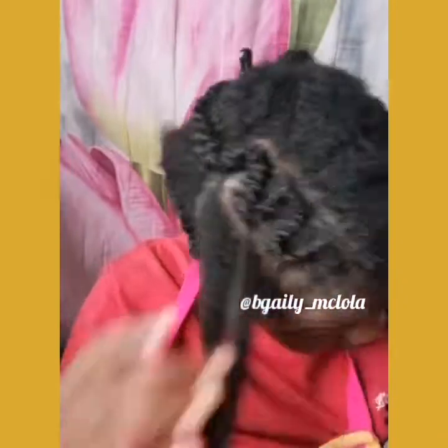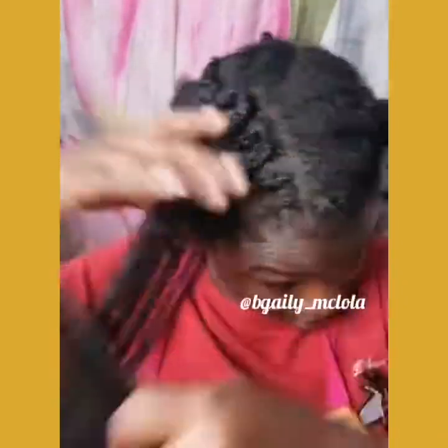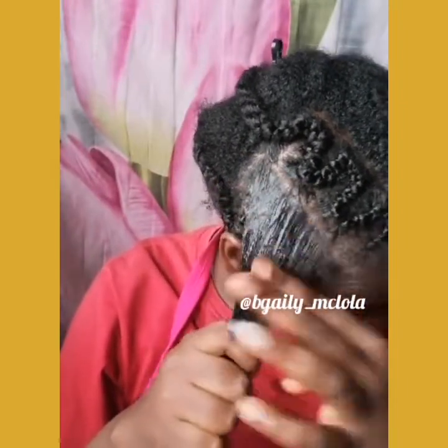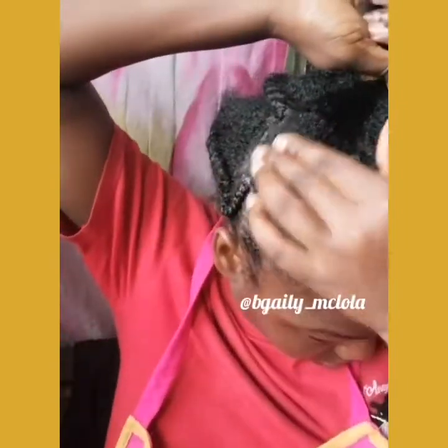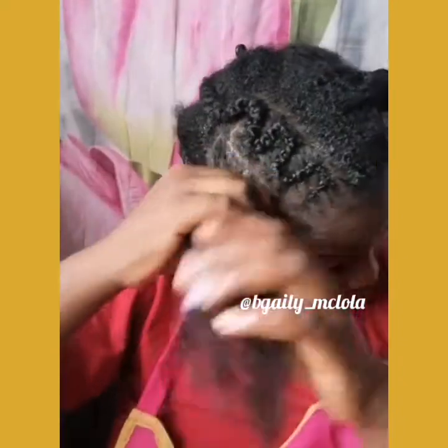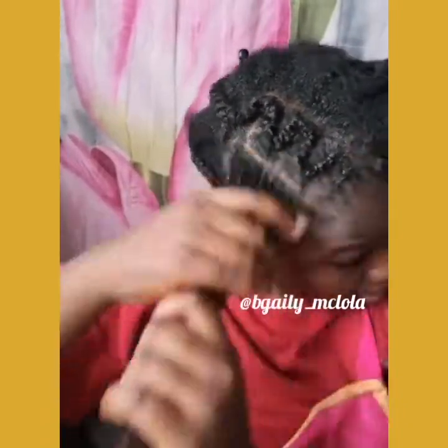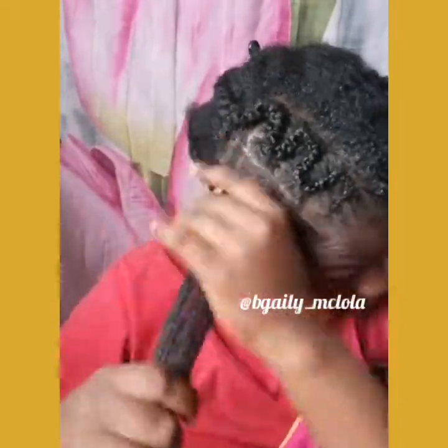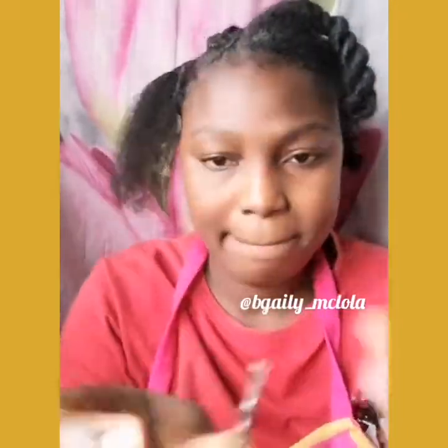First off, I'm going to be detangling my hair, and I'm using my edge wax to make my hair sleek, to sleek it down. Make sure the wax goes into your hair and you press it down so it doesn't turn white later. We are going to need rings, bobby pins, and a crochet pin. Then I'm going to section the hair. This is the first part.